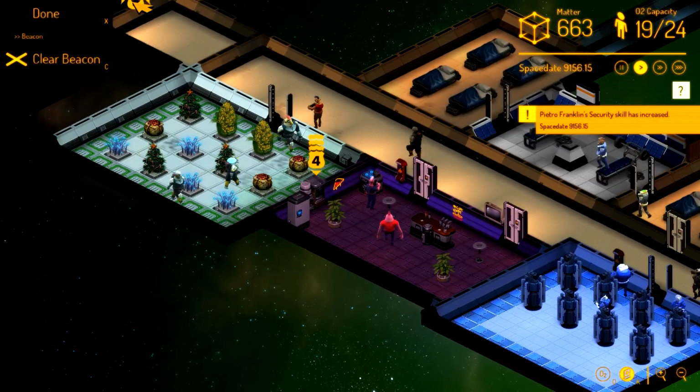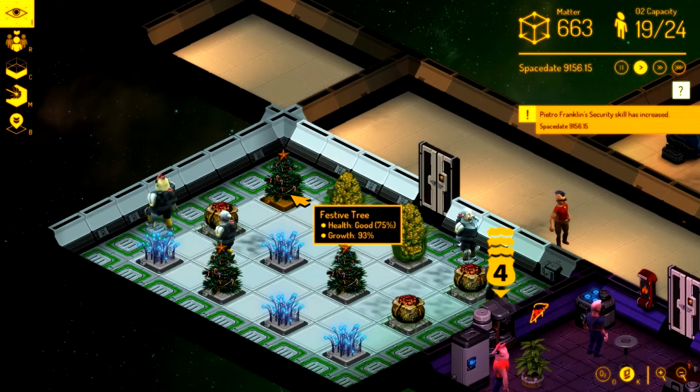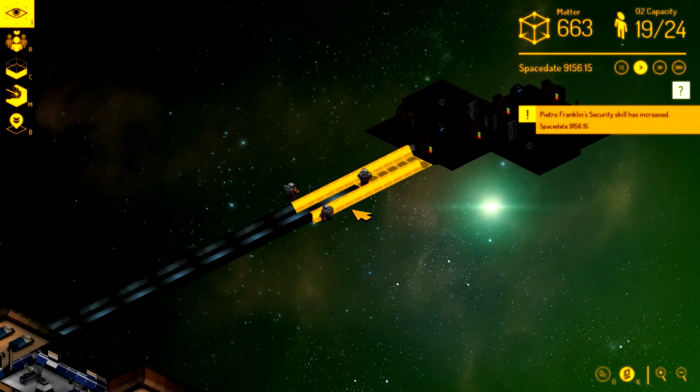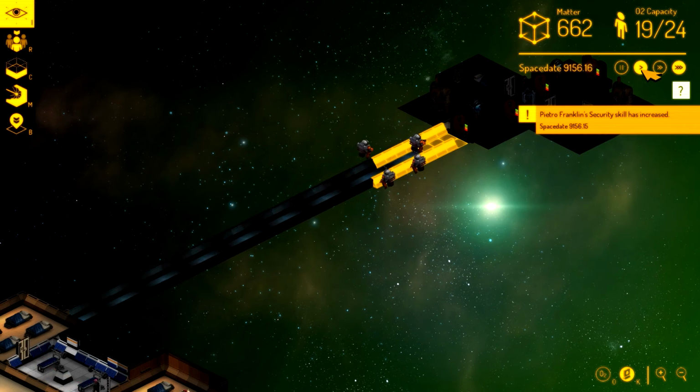Alright, so I can clear that beacon. Plants are okay? Yeah, they're good. Hey, look, a Christmas tree! Nice. Festive and whatnot. Alright, so we'll go ahead and speed this up.